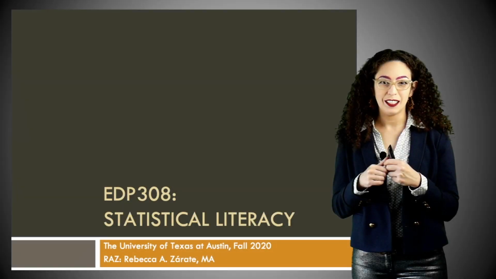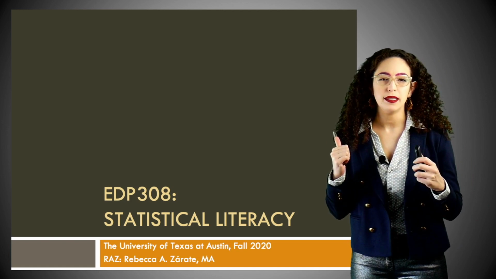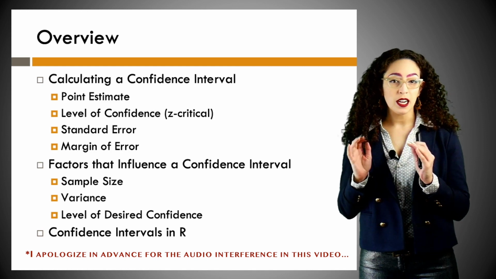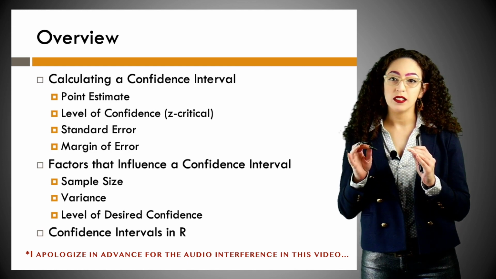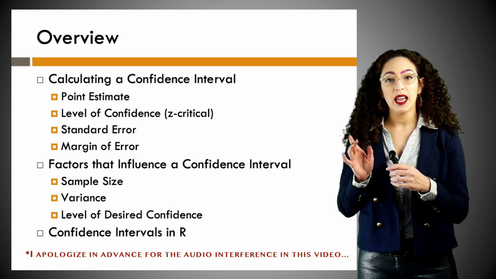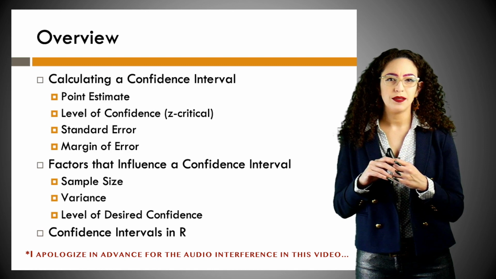Welcome back. It's time to actually calculate some confidence intervals. Let's do this. So in this lesson, we're going to calculate a confidence interval. We're going to talk about the factors that influence a confidence interval, such as sample size, variance, and the level of desired confidence. And I'll briefly show you some confidence interval stuff in R. So let's get into it.